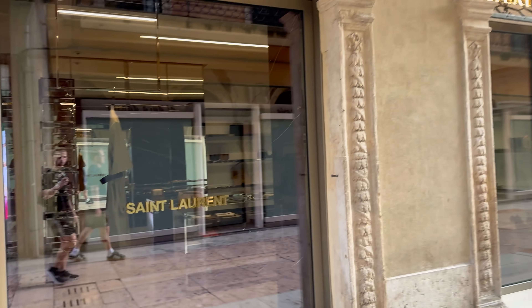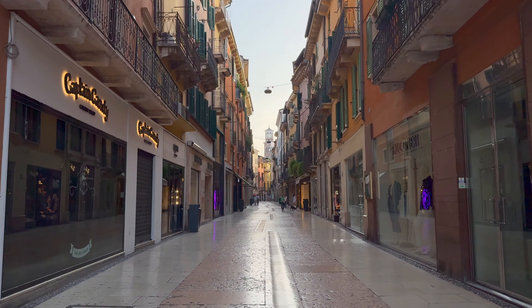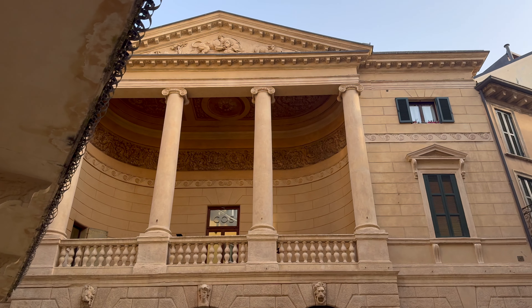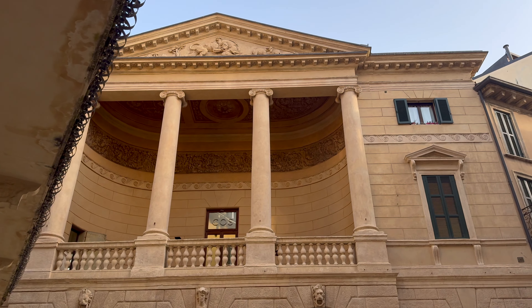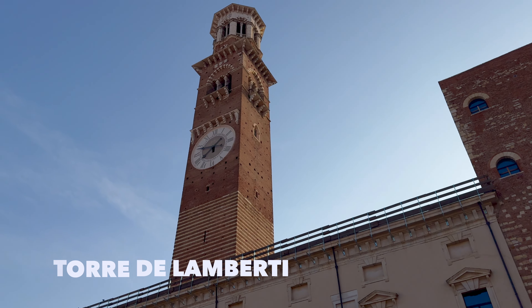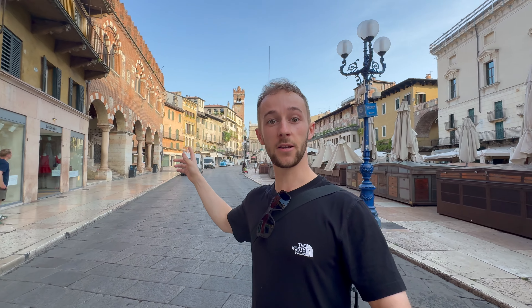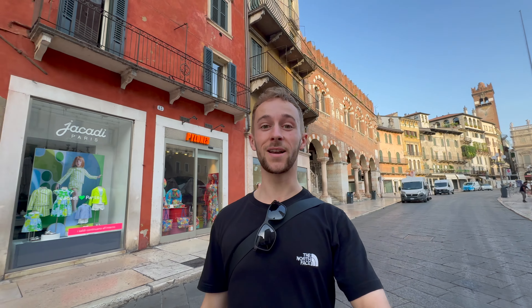Apart from being mocked by style and fashion way out of my league, it wasn't hard to tell I was in the most quintessential Italian street — bright buildings, colorful window shutters, and overhanging balconies decorated with flowers. I've just made my way into the most beautiful square — more of a rectangle, but forgive me. I think it's called Piazza delle Erbe. There's an amazing 12th century tower that was apparently struck by lightning in the early 15th century and had to be restored and enlarged. We've also got a building with some lovely frescoes and balconies with flowers hanging down — I definitely wouldn't need to tell you that I'm in Italy.